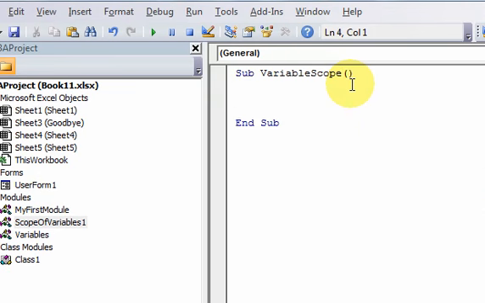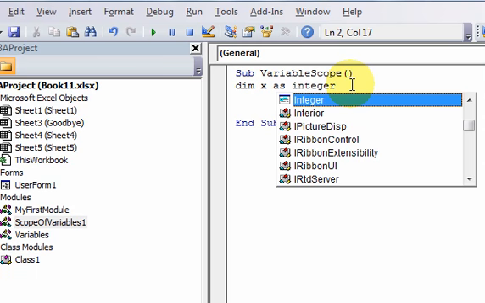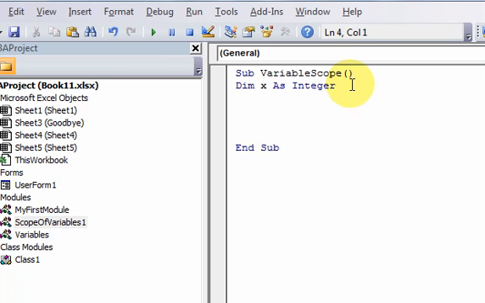So here I have a subroutine, a macro. And we've seen before that we can do things like declare a simple variable like dim x as integer. And we can assign to that variable that can hold integers by doing something like this: x equals x plus 100.